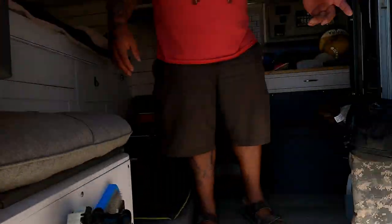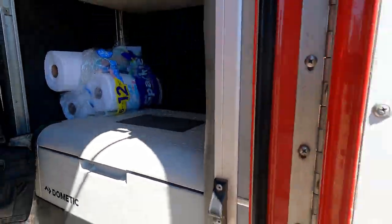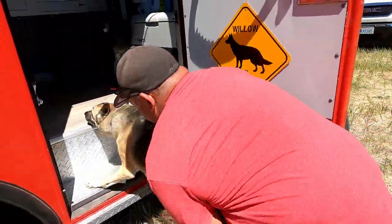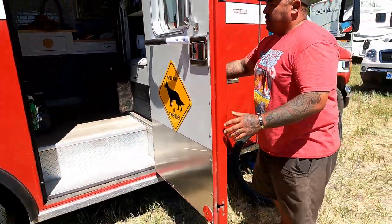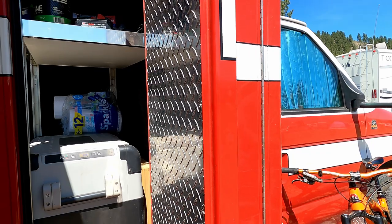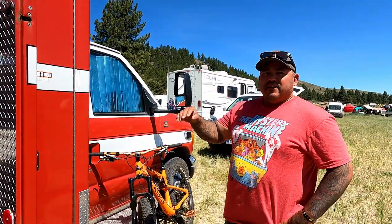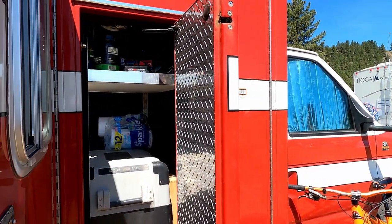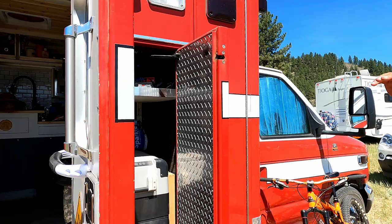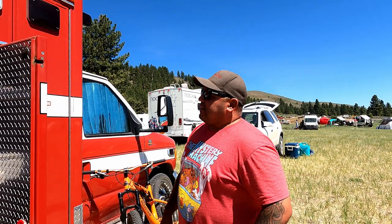I've got a Dometic fridge right here where we used to keep our drug boxes. One of the unique features — and I joke with everybody about it — is getting my beers from the outside. That's a game changer. You have access to almost anything you want from outside the rear, including the fridge. I put my tool batteries up there so they're not getting beat by the sun — controlled environment. When I hit the lock button it locks everything inside and out, so I don't have to worry about anything getting stolen.